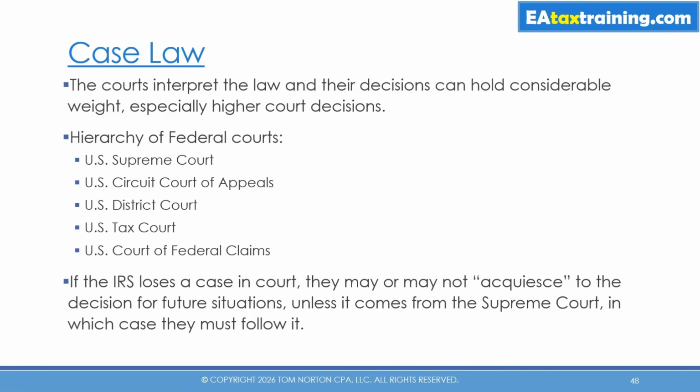Now, usually when you're doing your research, you're going to be doing it online, and it will tell you that this case was appealed. It may even say this case was overturned on appeal, or it might say it was upheld on appeal. But you'll always want to look at that appealed case at the highest level where the case went. Obviously, you don't want to be dealing with a lower court case that ruled one thing that was later appealed, and then here you are talking to the IRS, and you're going to look like a fool when they say, well, you know, that case was appealed and overturned, and that means that you've been arguing exactly the opposite of what the court ultimately ruled. So that's just something that you want to look out for.